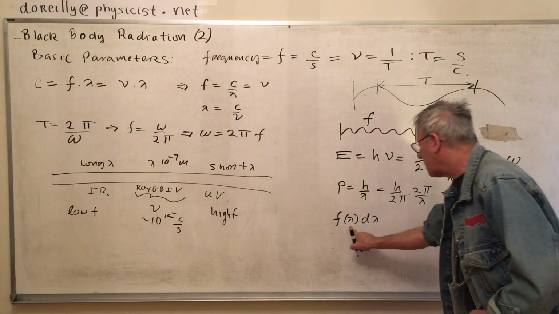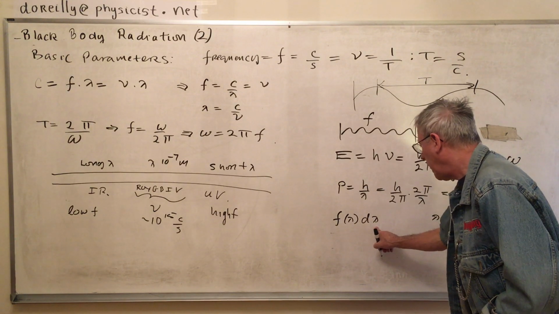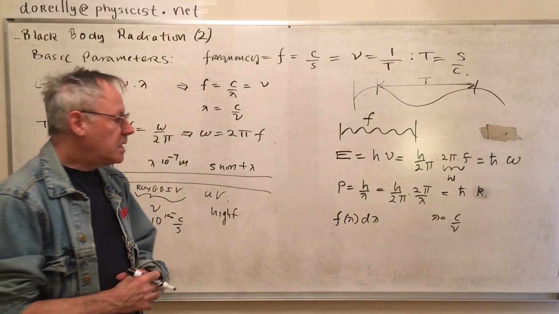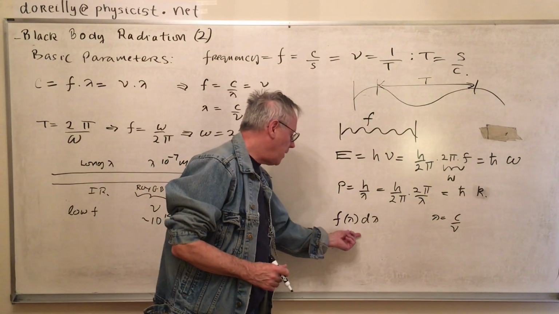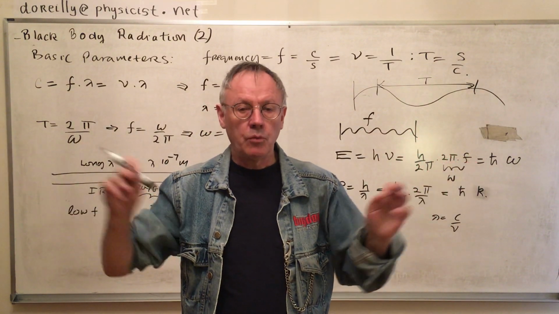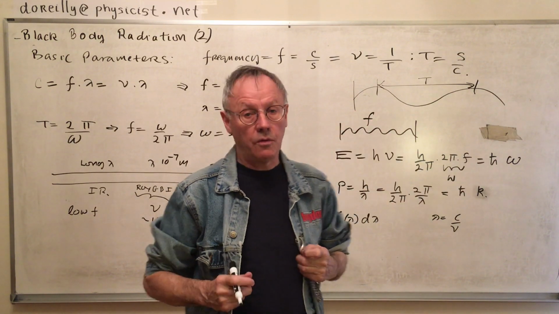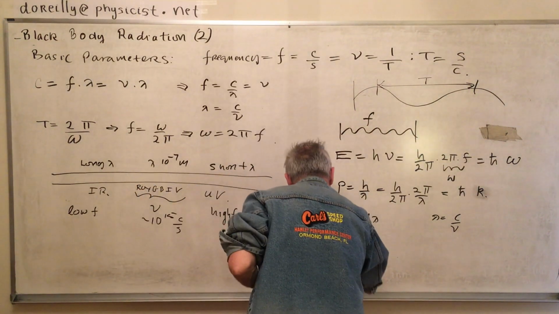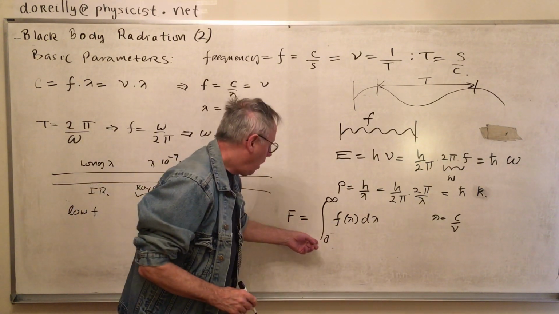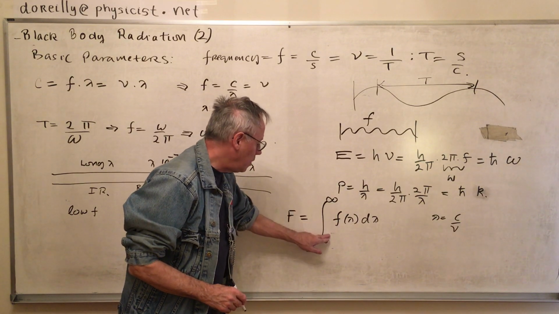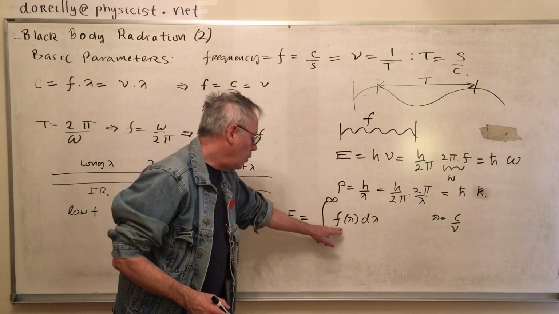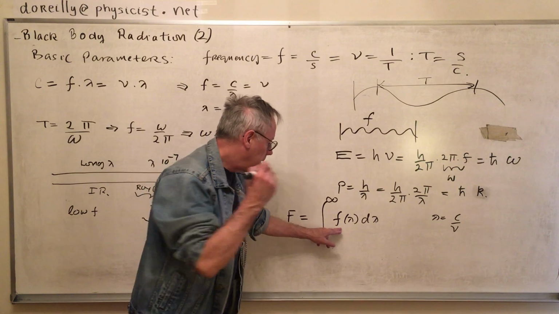Now suppose we have a function expressed in lambda, d lambda, right? This thing often crops up, the differential times a function. It's hard to think about what we mean by that, but this refers to the number of wavelengths between lambda and lambda plus delta lambda. But really it has a meaning only when you take an integral over it. We'll do that in a second. If we integrate between all the possible wavelengths, which can go from 0 to infinity in length, we get a scalar number. It turns out a number. So we'll think of this in terms of wavelength.